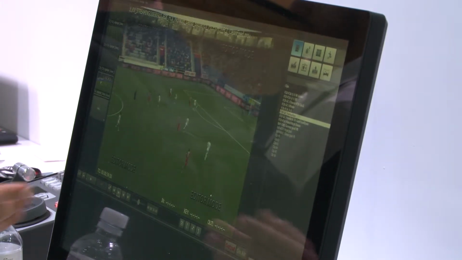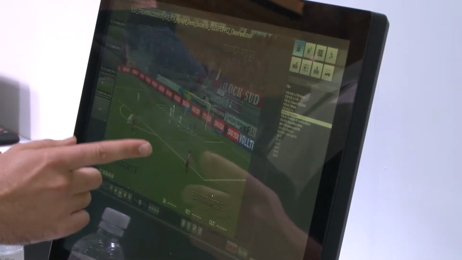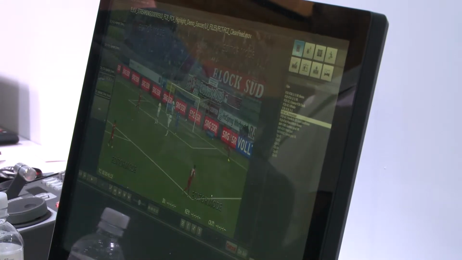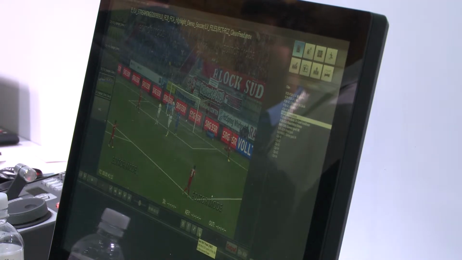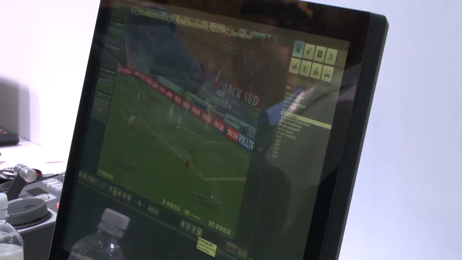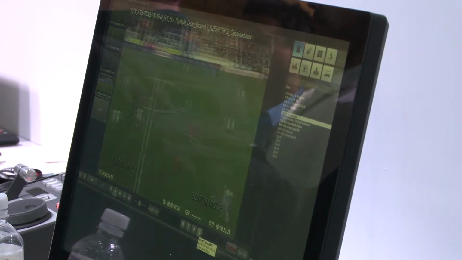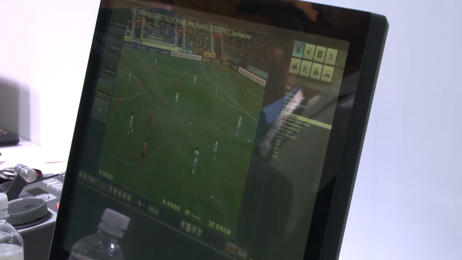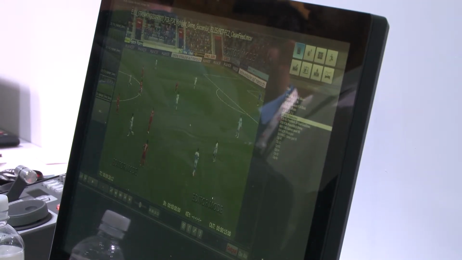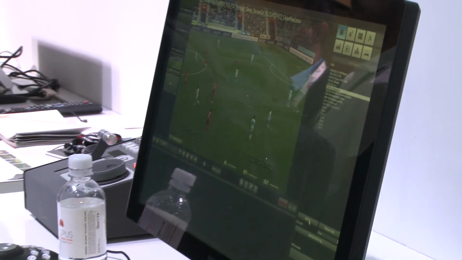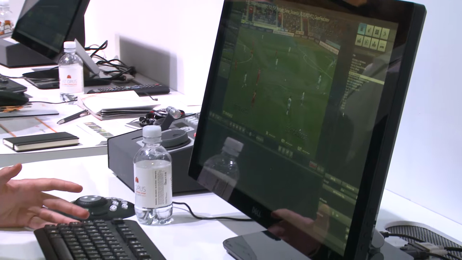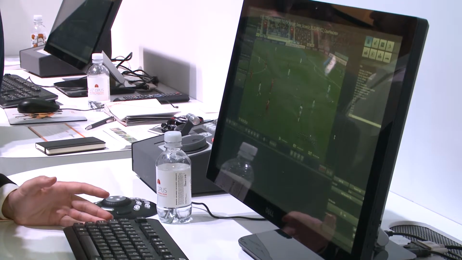We have a situation where there's a turnover and the attacking team is just scoring a fast goal. So the operator can now just easily set an in point from where he wants to start the analysis and then just create a clip by selecting the camera. So I create a clip and I open up that clip.